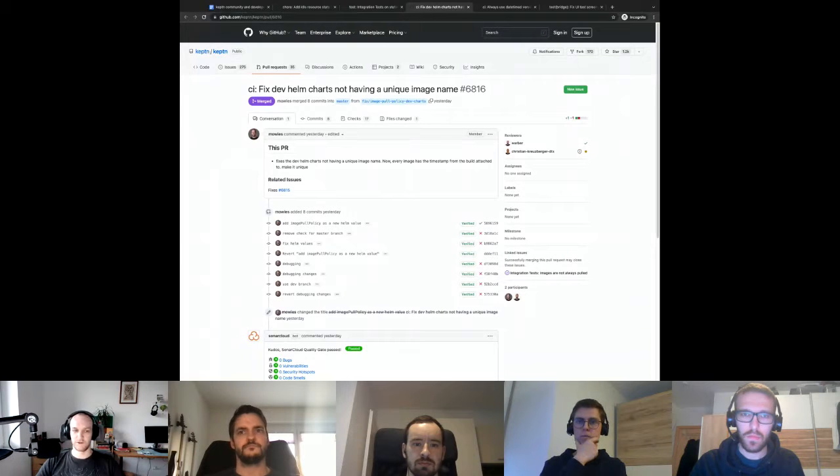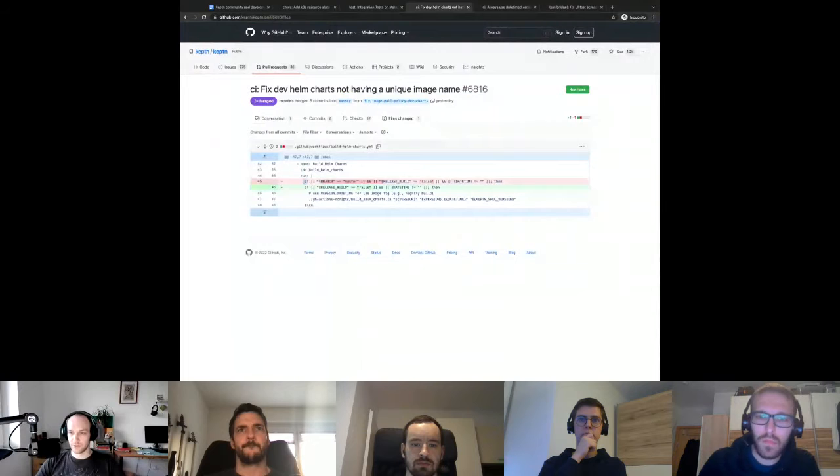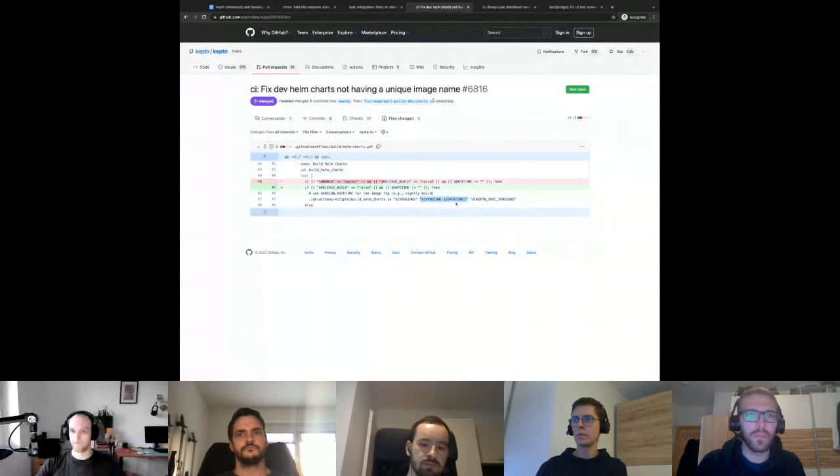So you had a new test run, but still used the old images, so you couldn't test your new changes. This should resolve that. I only changed the condition here, but this in turn uses, instead of just the version for the images inside the Helm charts, the version plus a date time, so that they are always unique when they are built.